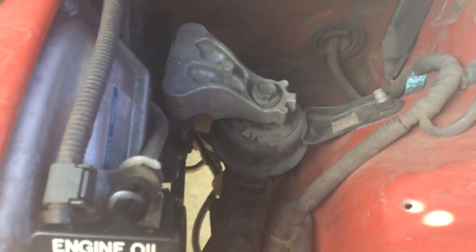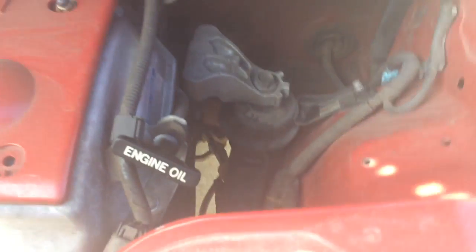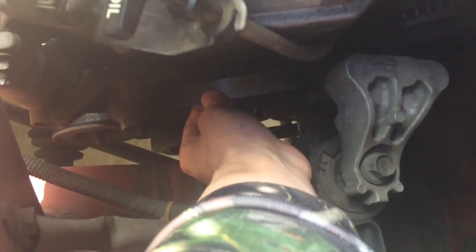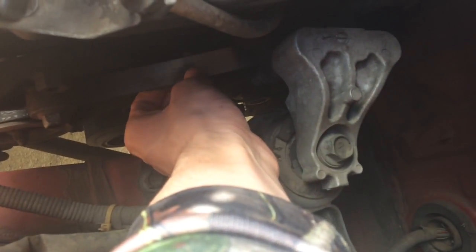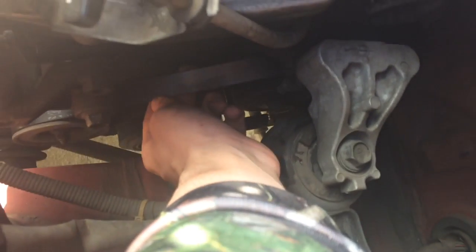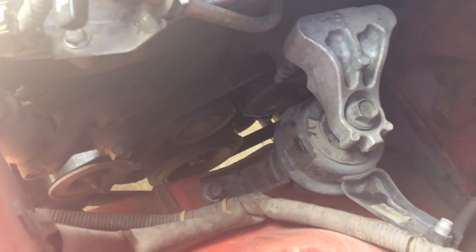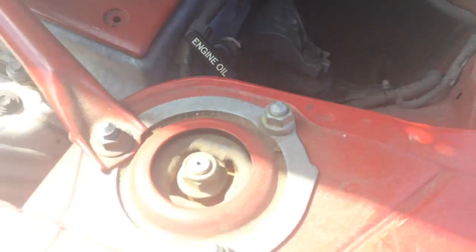These things right here are called engine mounts. Look at them - mine's not rusted through, no surface rust at all. These are holding your engine up, so you really need to look at those. Also down there is the serpentine belt - check it out, look for any cracks or damage. If these things break and someone continues to try and drive it, you're looking at a bearing spin.